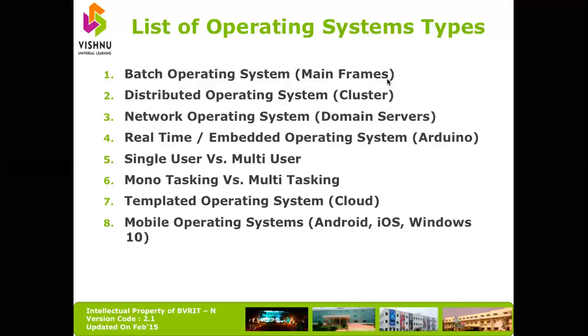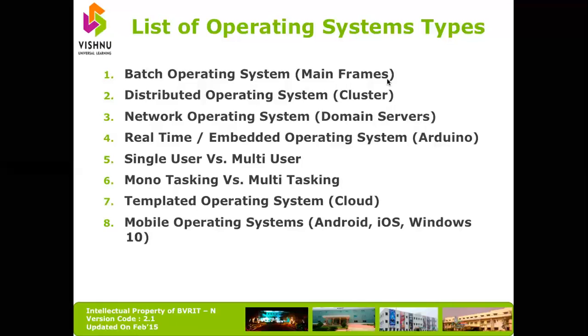That means, to clarify, if I can run two programs at the same point of time in my system, in my operating system, those operating systems will be called multitasking. And if my operating system does not allow me to run two different processes or programs at the same point of time, I'll be calling them monotasking.